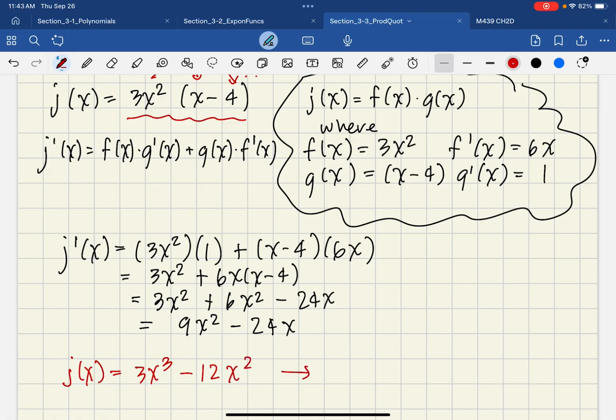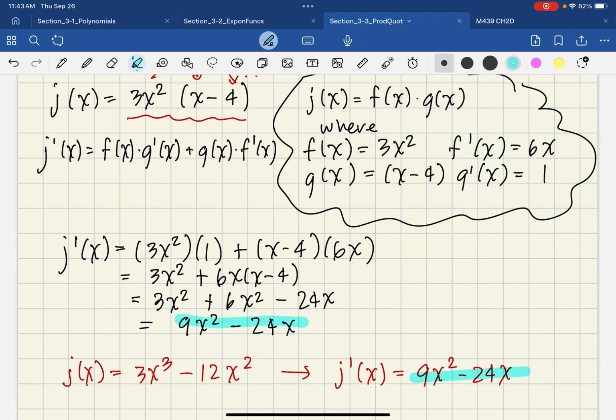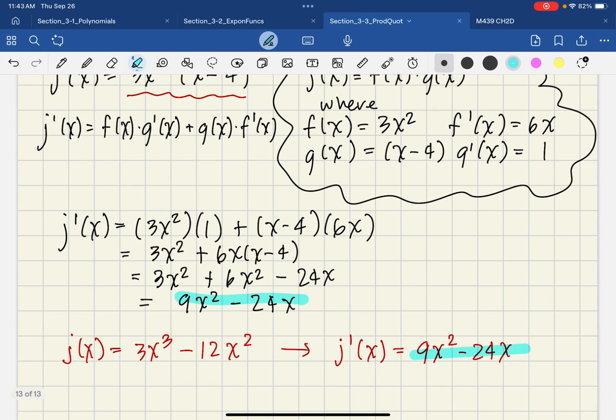And what that implies then is that j's derivative would be, well, if I take the derivative with respect to x, 3 would come out in front, multiplied by 3, so we would get 9x squared. And the 2 would come out in front of the negative 12 and multiply, so we get minus 24x, and the exponent on x would come down by 1. So indeed, it works out the same both ways. In other words, the two expressions that I get here and here are exactly the same, whether I choose to use the product rule or multiply out and then use what we know about taking derivatives of polynomials. We're going to get the same conclusion.